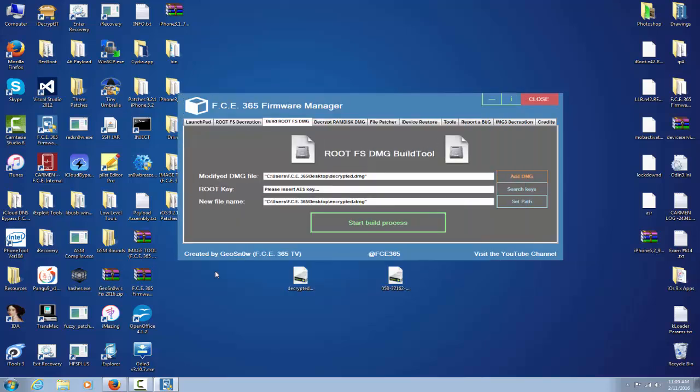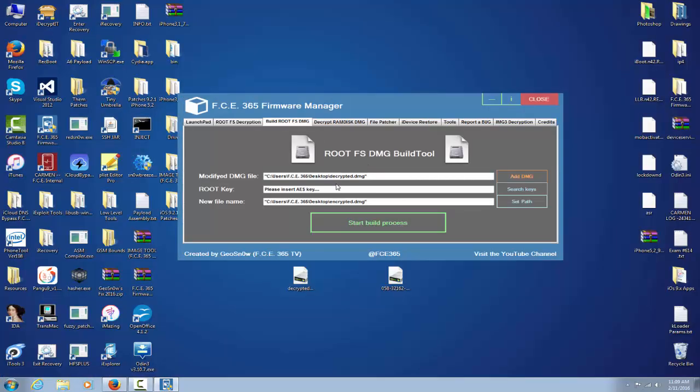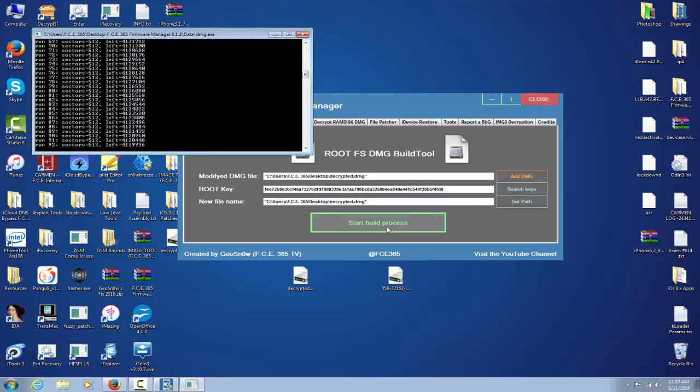Okay, and you need the same unique key. Put it right here, and the same black window will start again, but this time in a different form, because it builds not the IPSW, but the DMG file. Okay, it will actually take a little bit too, not more than decryption, but kind of the same, because it's kind of the same process.